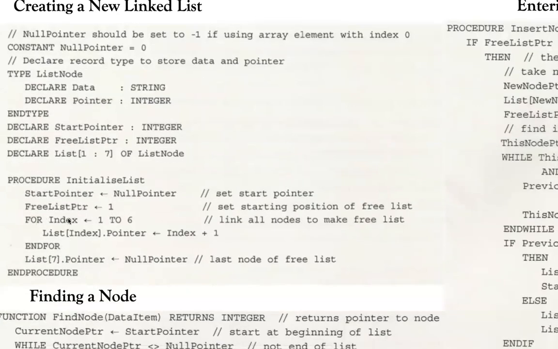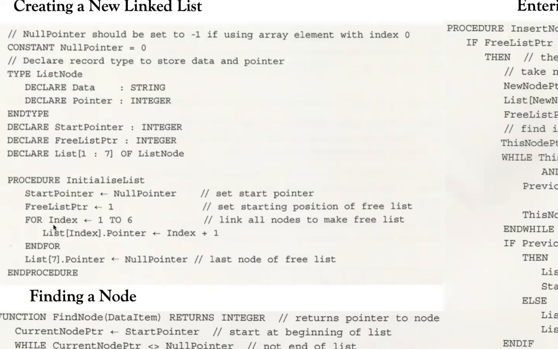After this, I need a loop to run from 1 to 6, 6 times only, in which this is my counter index. In the list array, index position 1, the pointer field should be assigned a value which is index plus 1.